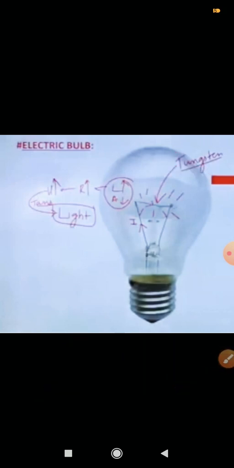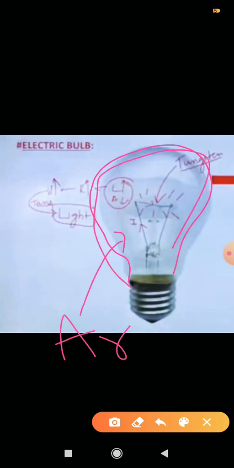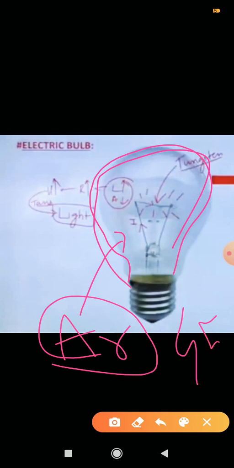But you might have a question: why can't it be burnt like copper, silver, or aluminium, etc.? Because here is the tube-like structure where argon gas is filled, which prevents the tungsten from oxidizing. If we didn't put argon gas in the bulb, it would get oxidized in 4-5 days. But when we put argon gas in this bulb, it doesn't burn and remains constant for 4 to 5 years. So we use argon gas, and for light we use tungsten.